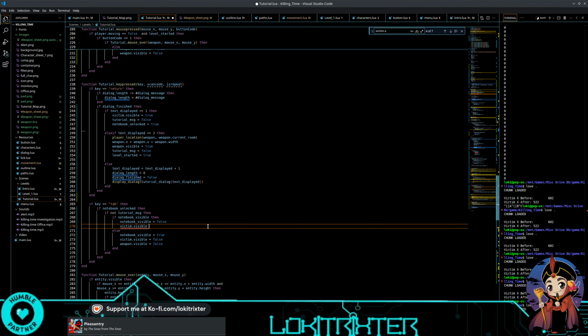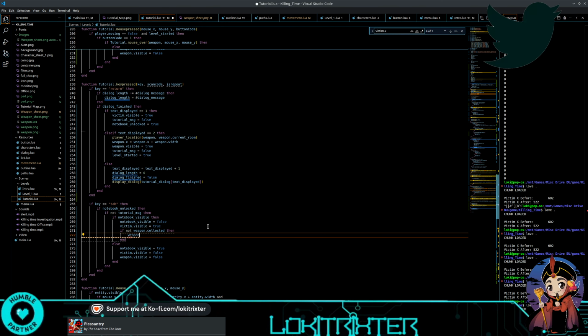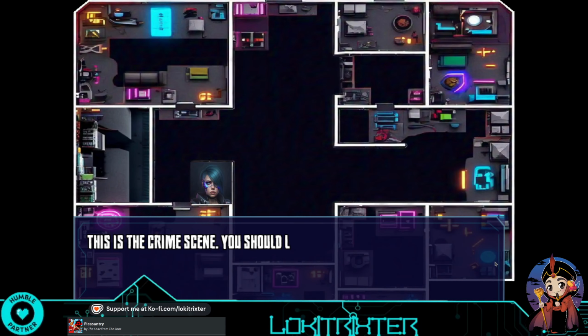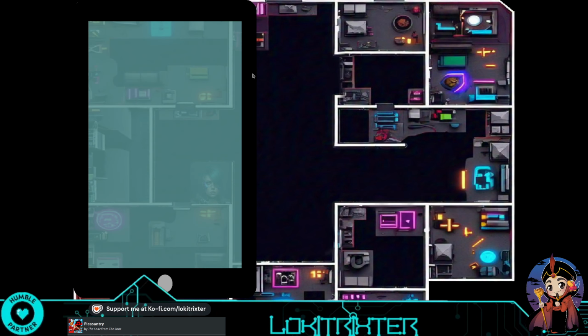Victim dot visible equals true. We gotta bring the victim back. If not weapon collected, then weapon visible equals true. So then let's do this. We tab. They're invisible.